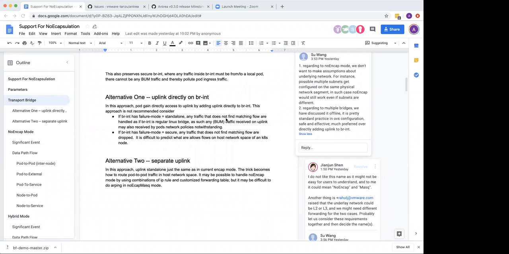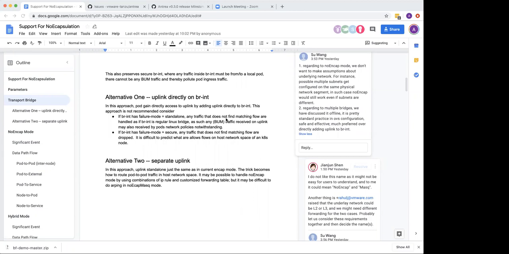Yeah, sure. I think the second one, I'm not sure, but maybe it could work. But it will have some performance downgrade, I believe. I guess you mean you want to do Linux routing from the bridge to the uplink interface, right? By the second approach. The second approach is basically, you mean the alternative one?